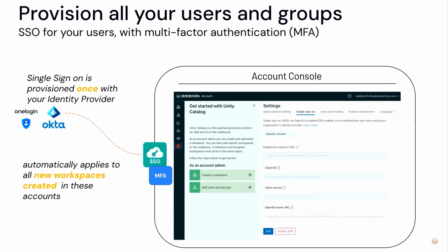So once you configured single sign-on for your users, very importantly, cybersecurity attacks are everywhere, and you don't want to be subject to them. So multi-factor authentication is a very, very, very important piece to that puzzle on top of the single sign-on. How many of you flew here to get to the conference?